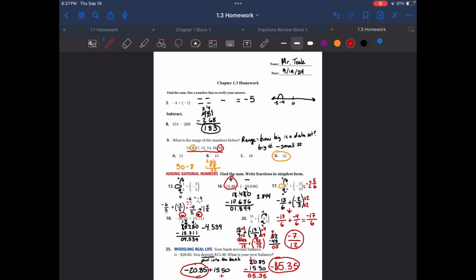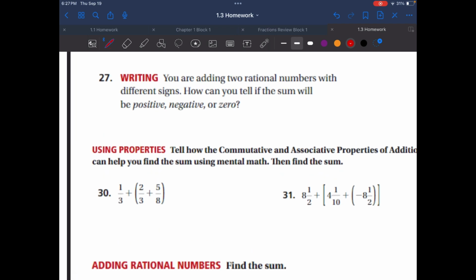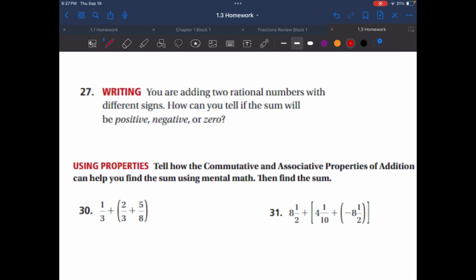All right, there's a quick recap of the first one. On the back side, right, we're going to go through a bunch of these word problems. Number 27. Let's see how good of a job I do with the voiceover.